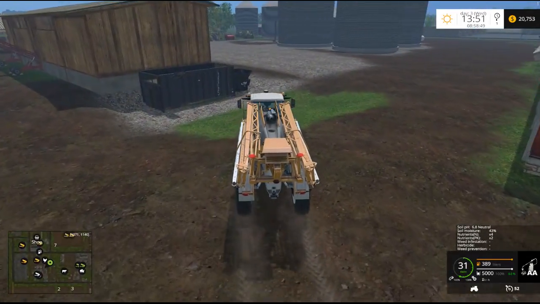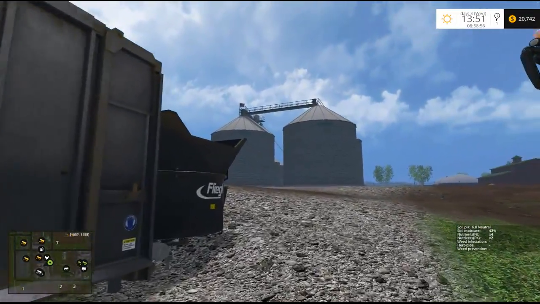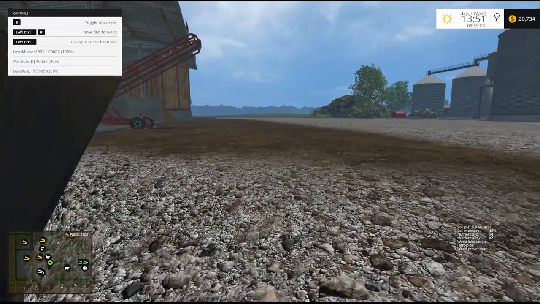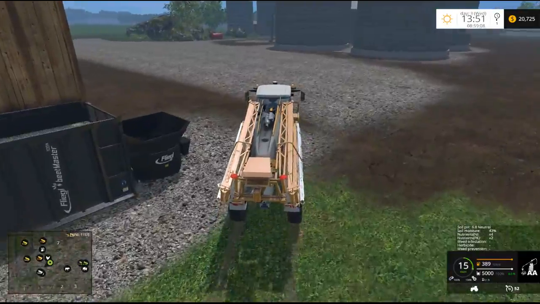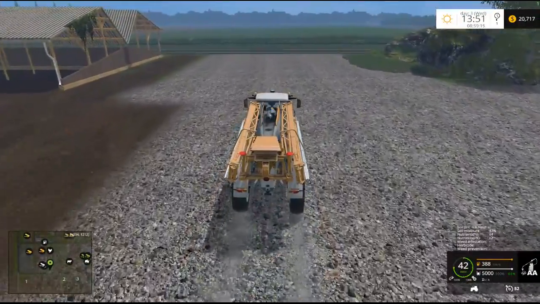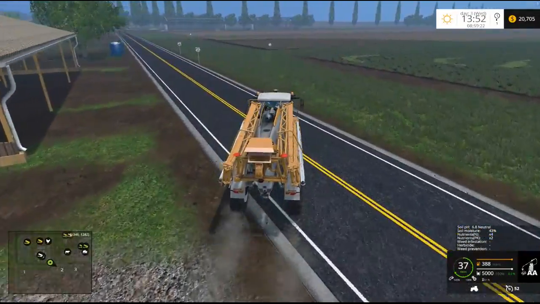I haven't figured out why this isn't working properly. So what's this little thing over here? So what happened is I have filled it with... Bring the information up. It's filled with potatoes, and it's making beet pulp. But I tried a couple different trailers, and I haven't been able to find a trailer that actually does what it's supposed to do. So I don't know if that's for some other reason. I have no idea. So we're going to spray this field right here with a little bit of herbicide.